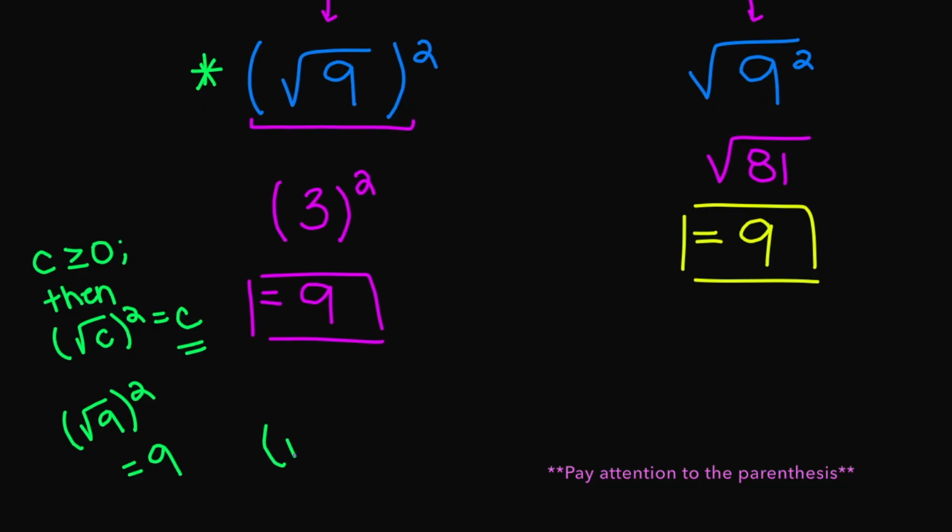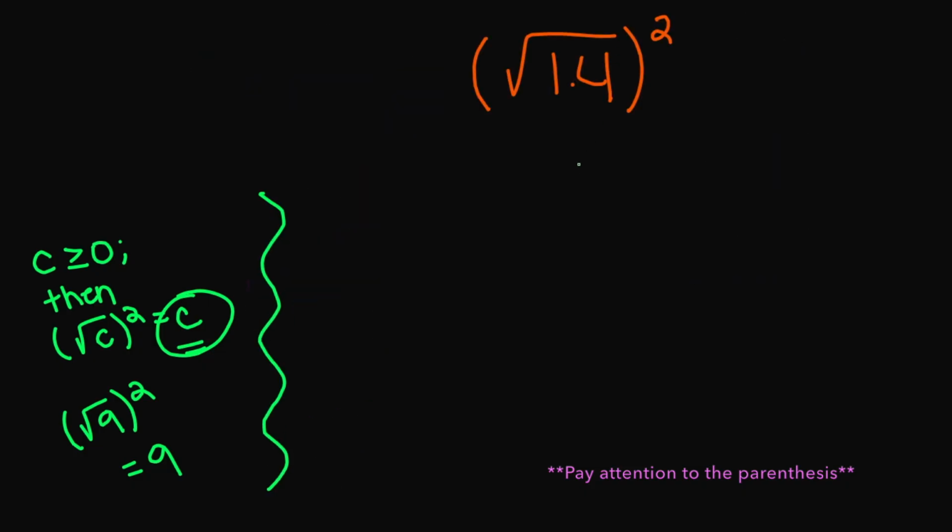So if you have the same thing, let's say if you have a 3, the square root of 3 raised to the second power, your 2's are going to cancel out, your square root and the raised number 2. That means that your answer here is just going to be 3. So keep that property in mind that if you have a number greater than or equal to 0 and the square root is raised to the second power, then your final answer will be that number. Let's look at this example, the square root of 1.4 raised to the second power. Your final answer here is just going to be 1.4.